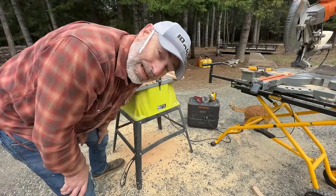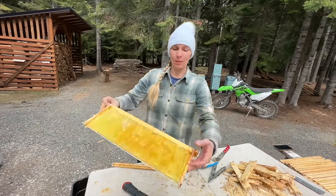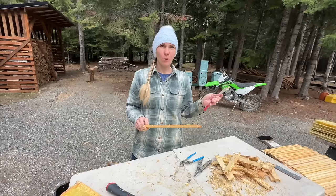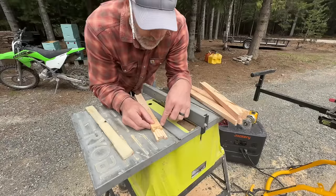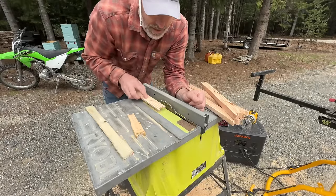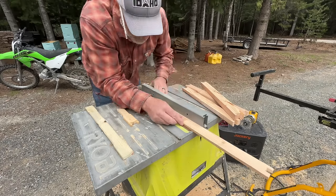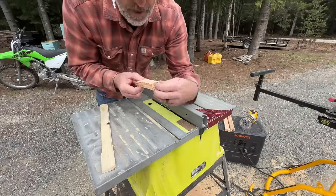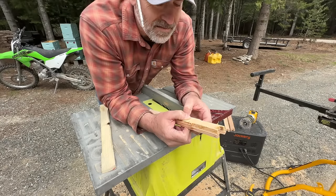We got 42 of them so we can mess up two and still have enough. Jules is being very messy over here — she's taking apart frames that were spun, so they are super super sticky. She's got three more frames to go. Now all the pieces are a little bit too wide so we've got to rip them all down just a little bit on the table saw. Then we're going to have to trim this side and this side up to a certain point — I haven't figured that part out yet.